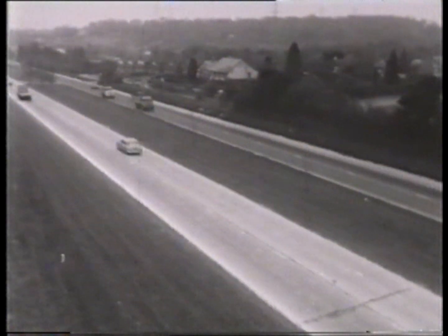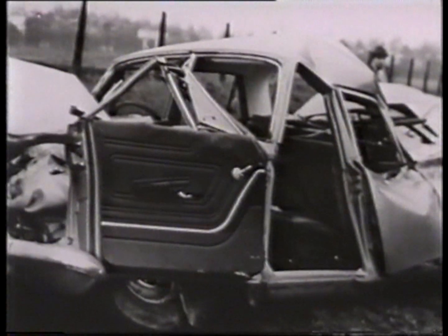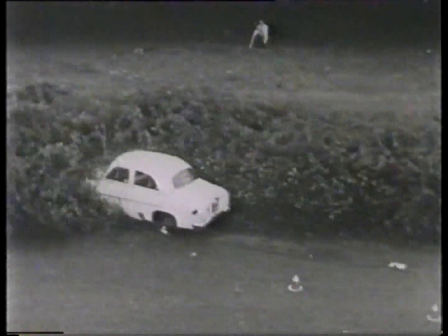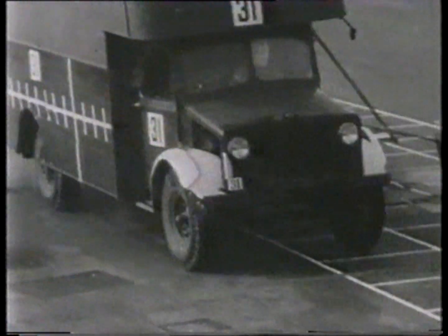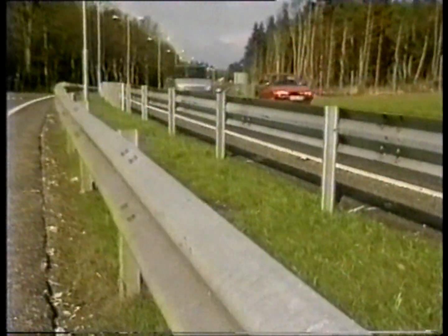Britain's first motorways were an entirely new system. They carried high-speed, high-volume traffic, but there weren't any crash barriers. The head-on crashes that followed were horrific, so the Department of Transport began testing barriers. They tried hedges and shrubs — too soft. They tried wire fences, but these caught on the bumpers of cars and lorries and dragged them over. They tried cables, but these didn't stop lorries and even some cars ploughing right through them. Then they tried metal barriers, and these worked, which is why you'll see them on every motorway today.